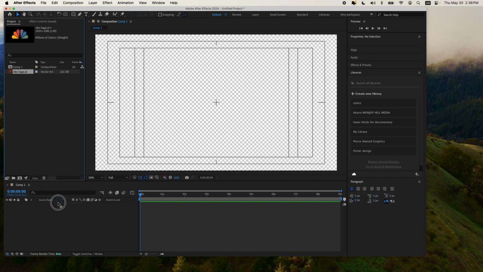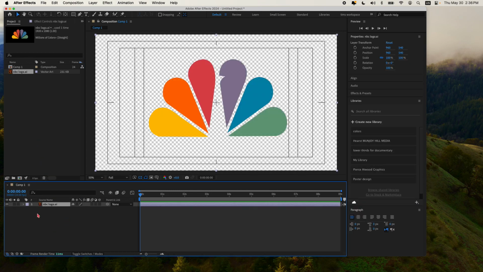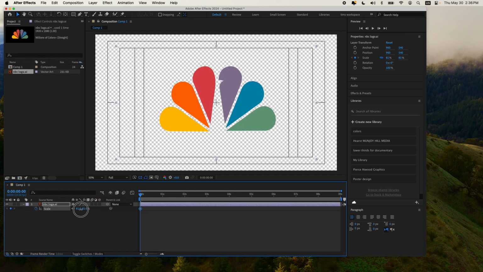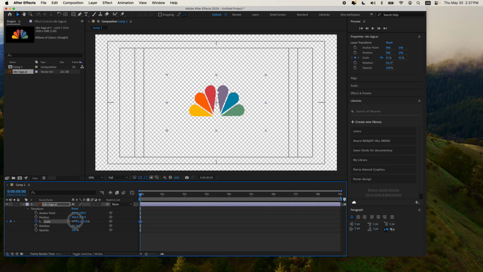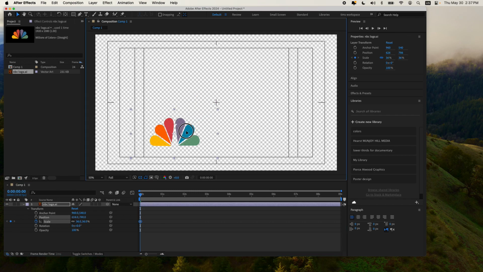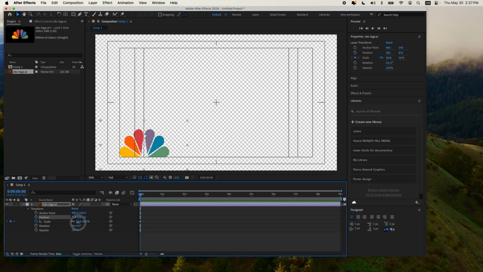I want to do action safe and title safe, so we're going to put that within those confines. Okay, let's bring that logo in. It's quite large, but we're going to scale it. So I'm going to hit Option S for scale and bring it down. Alternatively, I could drop down this menu down here and scale it this way. And I'll just bring it over in the corner. I got this logo from Brands of the World, by the way, which is pretty slick.